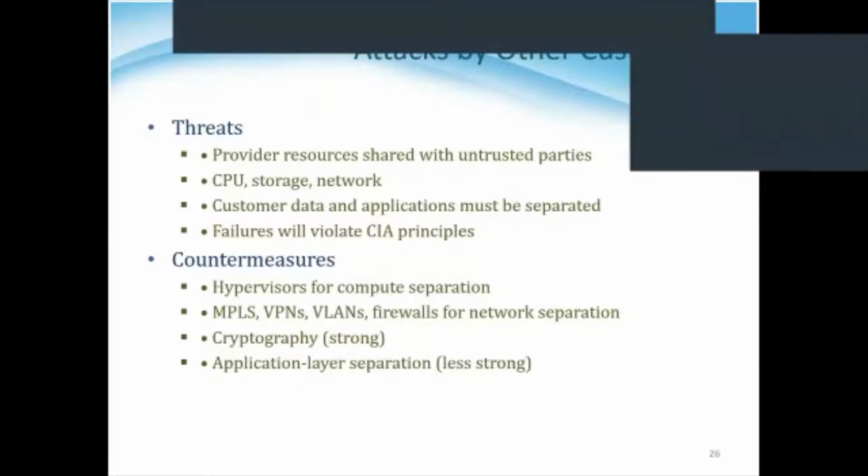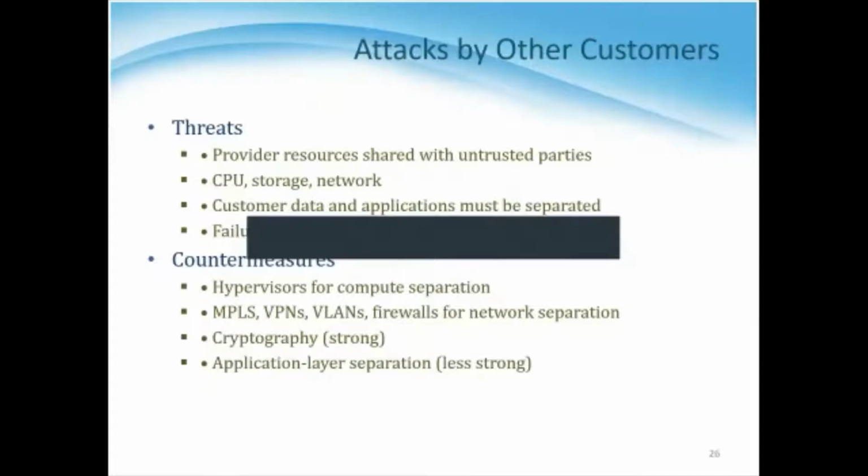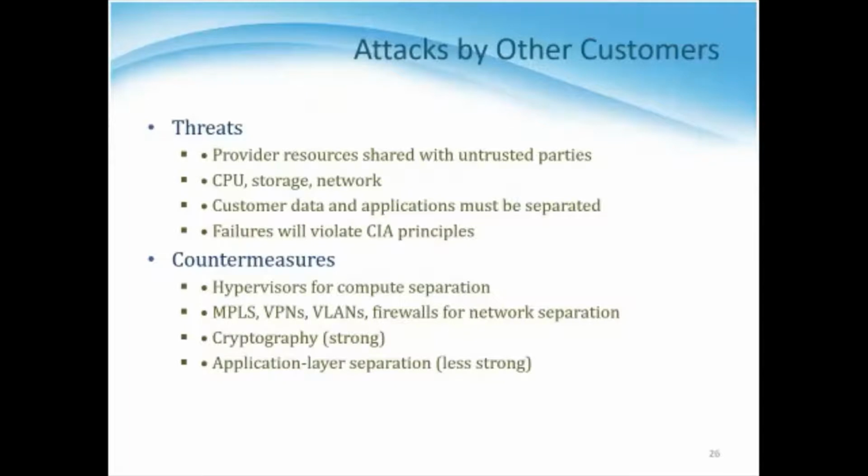Okay. So there is another issue. That's a threat by the customers. The customer can share your information with another customer. Okay. Maybe you have Wi-Fi password access for some location. So if I give the username and password to somebody, XY, he can also access the same Wi-Fi. Okay. That comes under CPU, storage and network also. Okay. So the customer can give access to CPU, storage and network, which is used by multiple users. And customer data and applications must be separated.